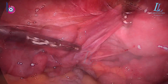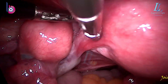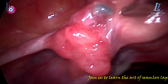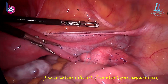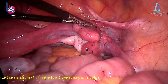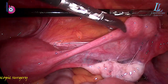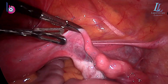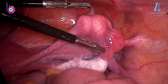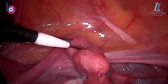We had no idea we would encounter such findings inside. You can see the beaded tube on the left, the normal isthmus of the fallopian tube, and sutures near the fimbrial end. Similarly on the right side, the beaded tube laterally near the fimbria — something near the fimbria. The tubectomy part appears normal. This is how and where the tubectomy should have been done. HSG showed bilateral tubal blockade.